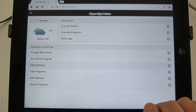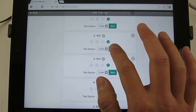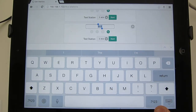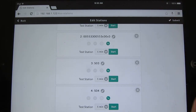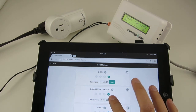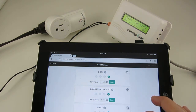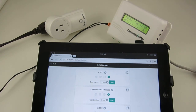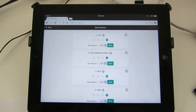Next, go to the Edit Stations page. Select a station which you would like to use as a radio frequency station, and change its name to the 16-character code that you saw on the RF toy. Then submit the change. The firmware will automatically check the station name and detect if it's an RF station. If so, when the station is turned on, the controller will send out the signal through the transmitter to turn on the corresponding remote power socket, and vice versa when you turn off the station. Basically, we're using the station name to store the remote signal code, and this way OpenSprinkler can switch on or off remote devices.